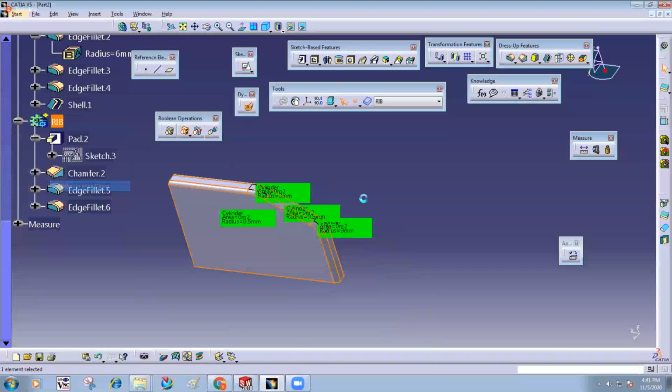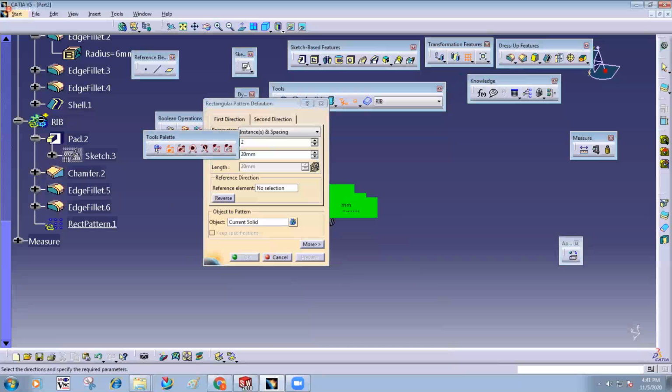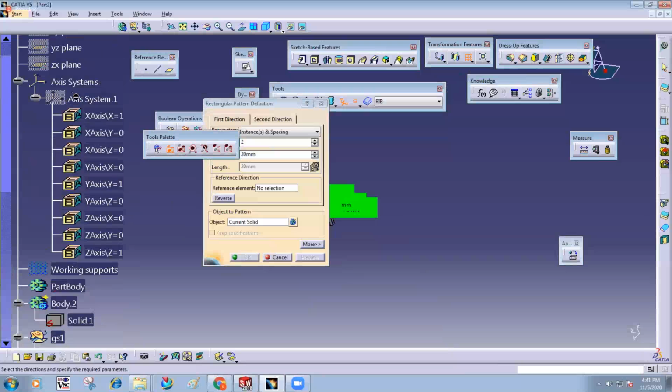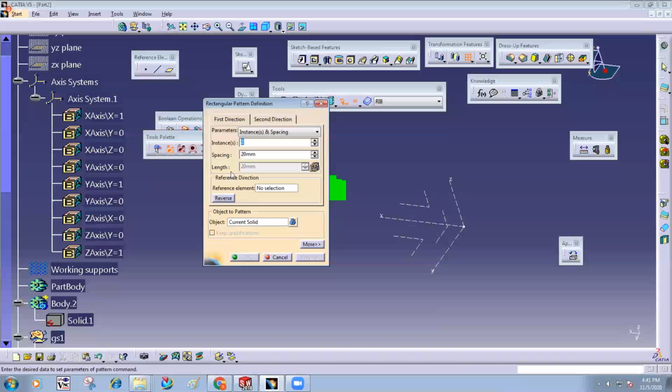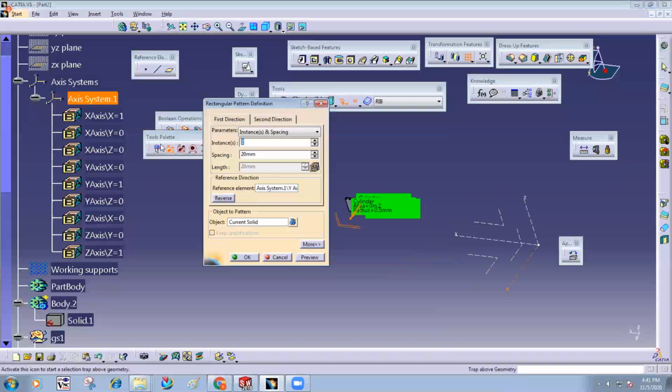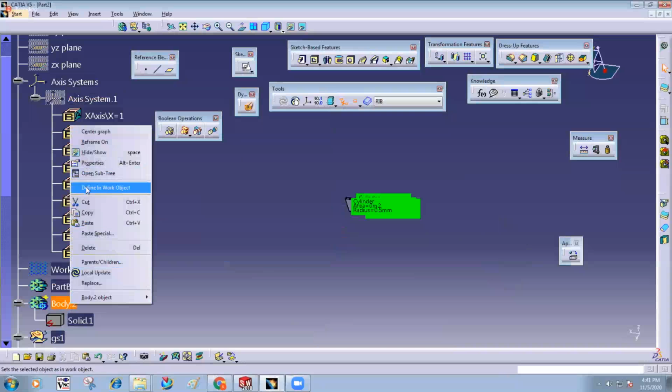So we activate this rib, use the pattern. Direction of pattern is Y. Quantity is 3. Now spacing we need to check. How to check?